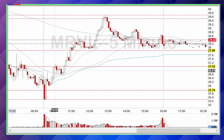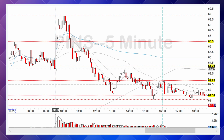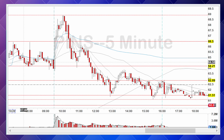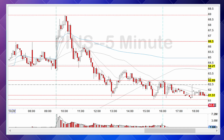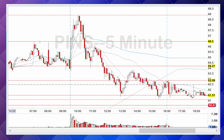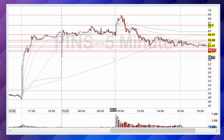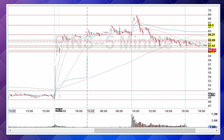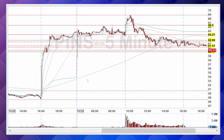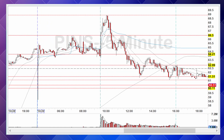Price action was not that bad either. Usually they don't trade that well, but the price action yesterday was okay. It was decent. Pins took off very early on, right from the 64.21 support level we had. It looked like it wanted to break down at first, but found a way to get the buyers in and went right to the top of the consolidation we had, back and forth between 64 and 66.50. The pre-market was stuck in this area. This one gapped up nicely, I believe after earnings or whatever news came out the day before, and it gave you a beautiful pop to that 66.50.